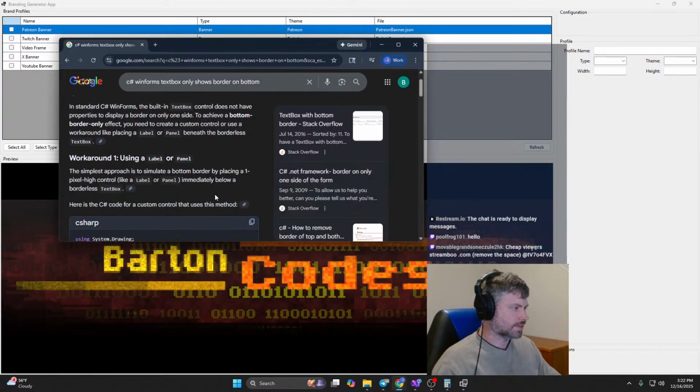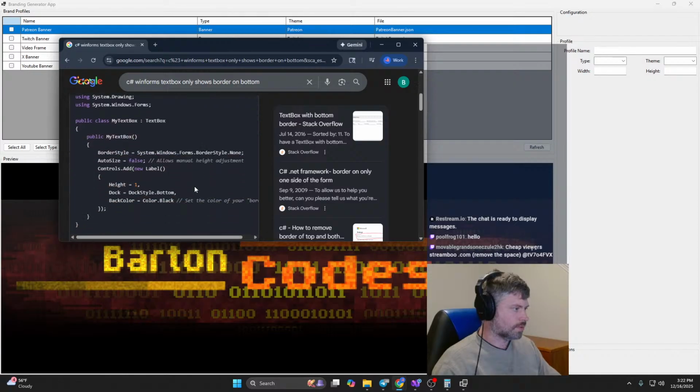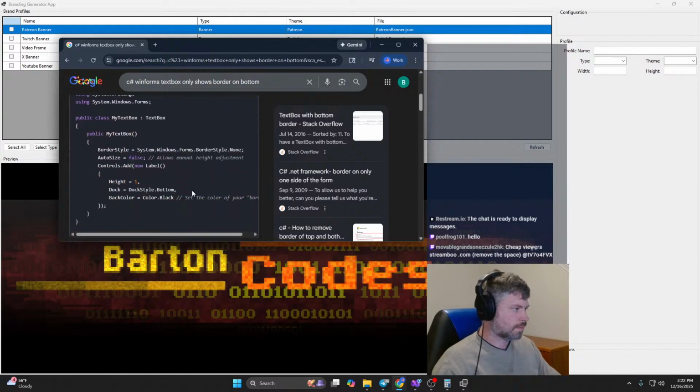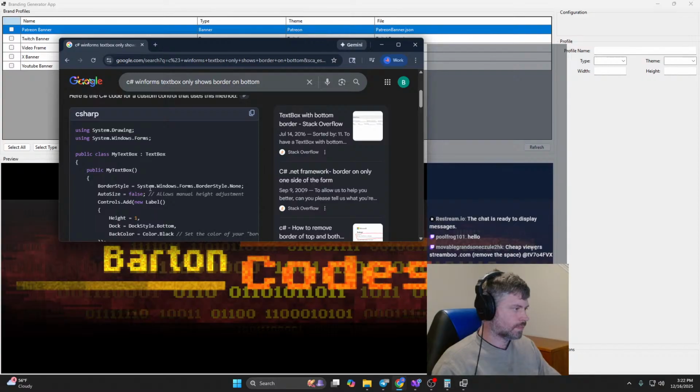No, it is doing it. Let's go 1 pixel high control like a label or panel immediately below a borderless text box. No, it's driving me crazy. Wait, we have border style. What are our border style options?